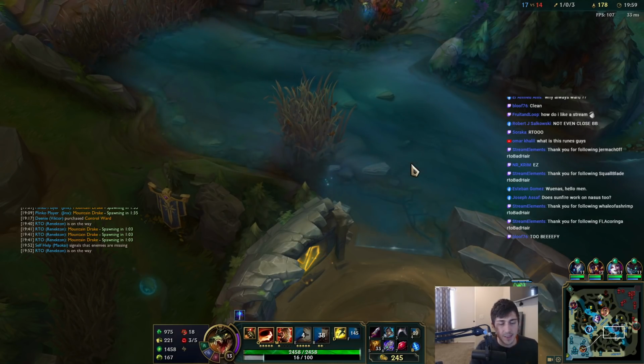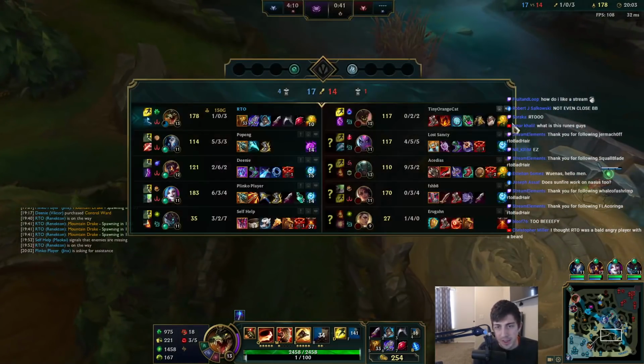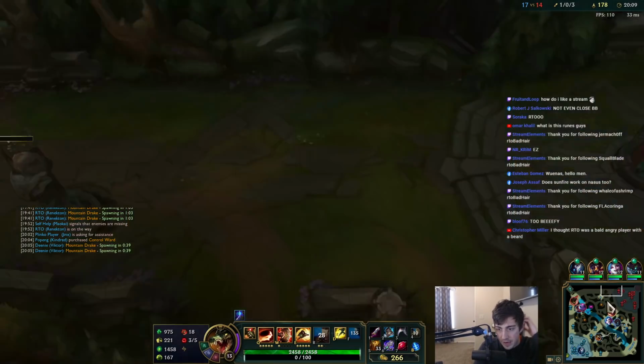Does Sunfire work on Nasus too? Probably. I think it'd work a little bit, but kind of ruins the stacking mechanic a little bit here. I'd probably go turbo Kim tank though if I was playing Nasus, so you have a little extra speed in the fight to get in there quicker.